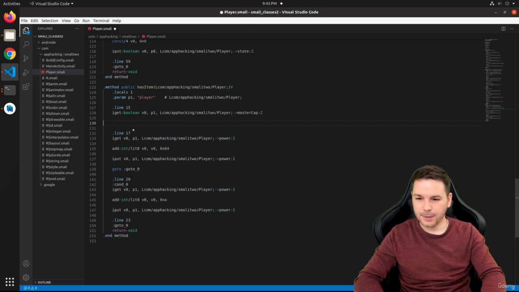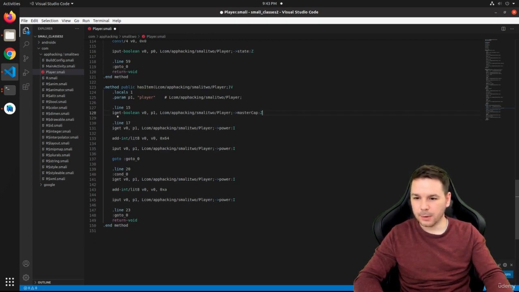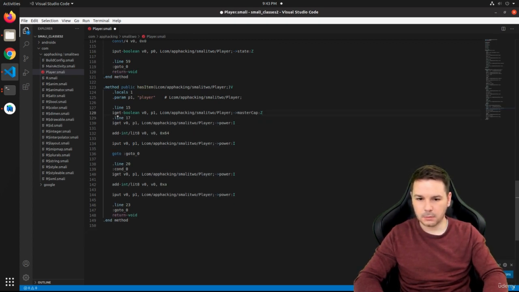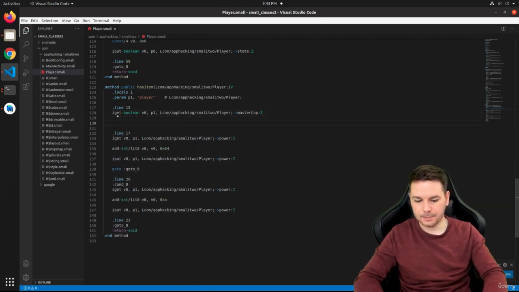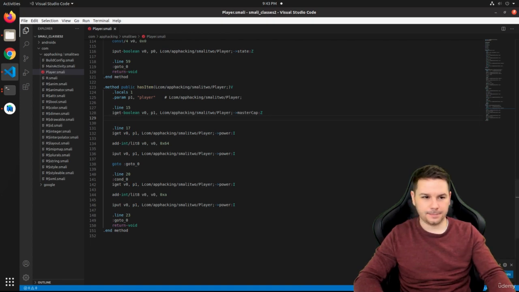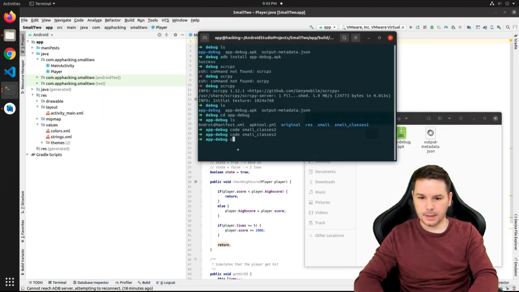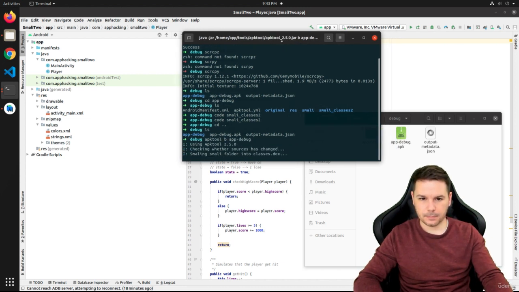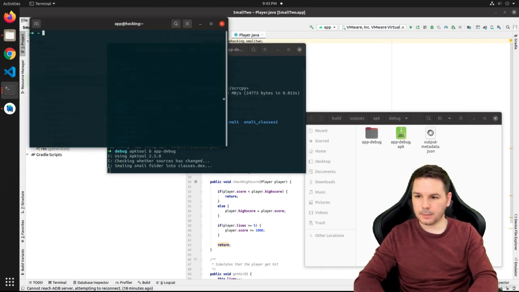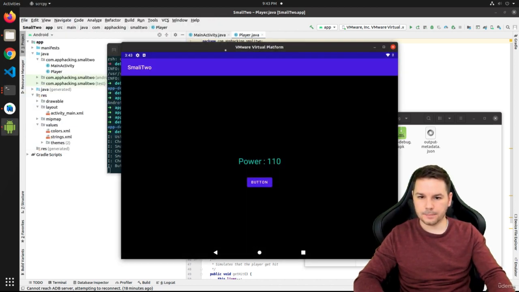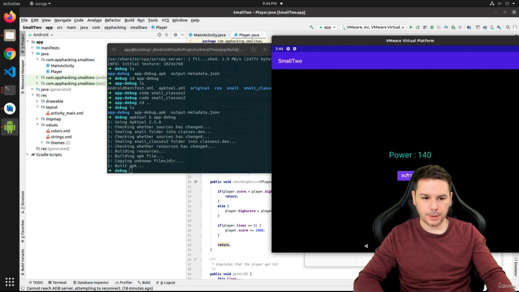So having those new lines over here is no problem. But what's a problem, of course, if you do something like this? This would be, of course, a problem, but I guess it's self-explained. Okay. And let's build this app back again. apktool b app-debug. Meanwhile, I'm getting the Android screen. That's our old version over here.